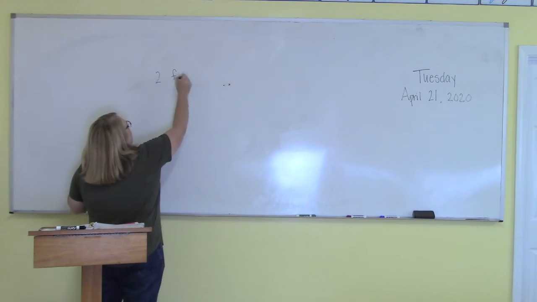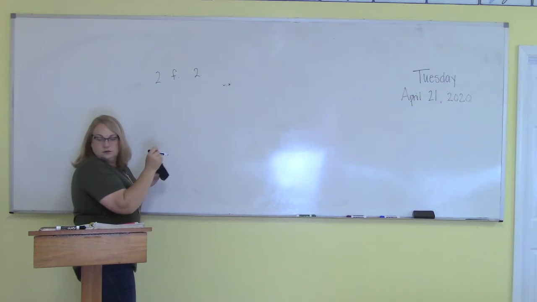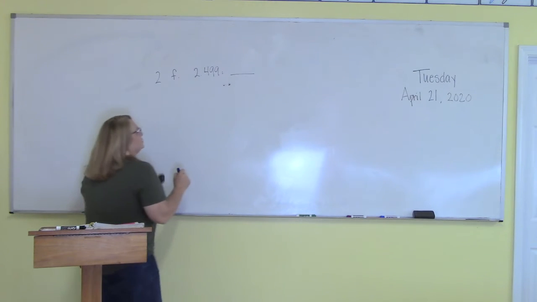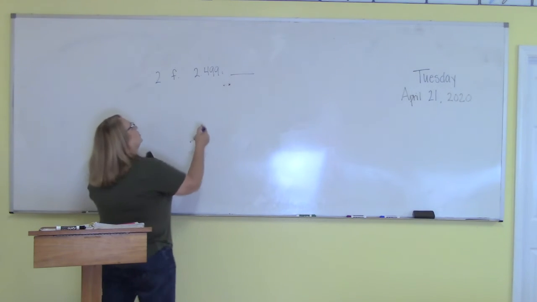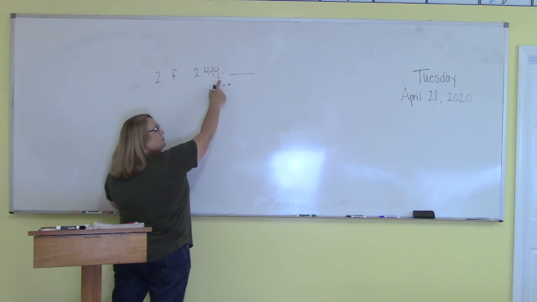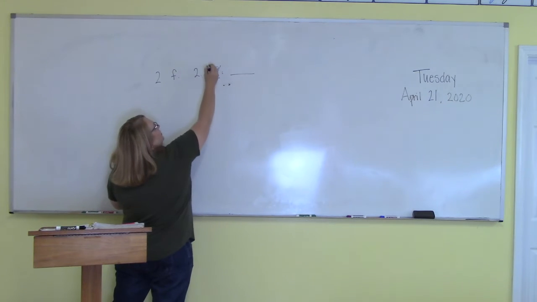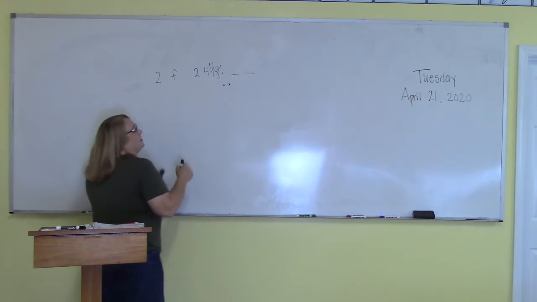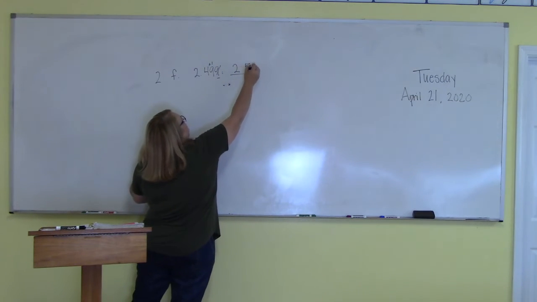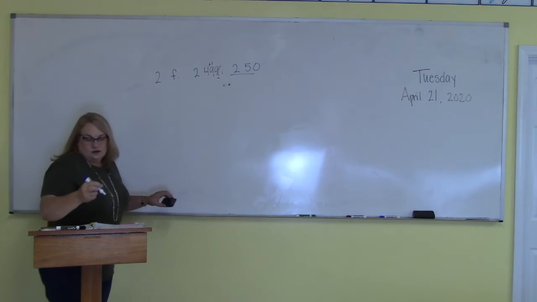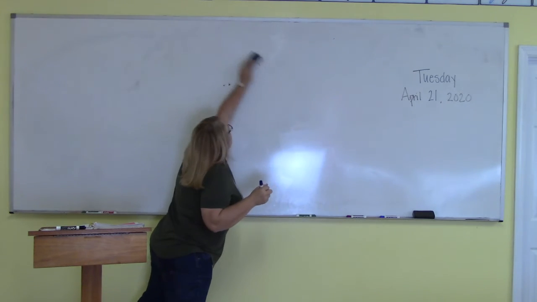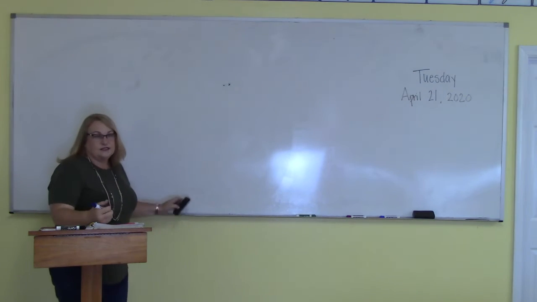And F. We have 2.499, or 2 and 499 thousandths. Rounded to the nearest hundredth. Look at your last number. 9 is greater than 5, so you mark it out and add 1 here. 49 plus 1 is 50. So your answer is 2 and 50 hundredths, or 2.50. Or you can say 2.5.